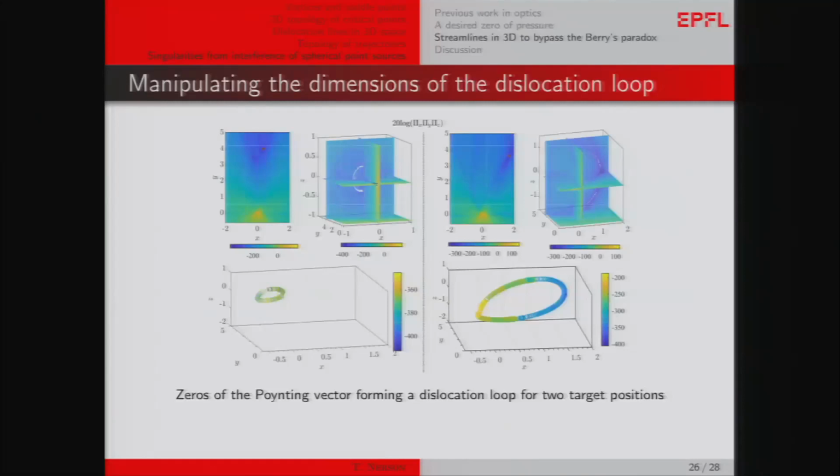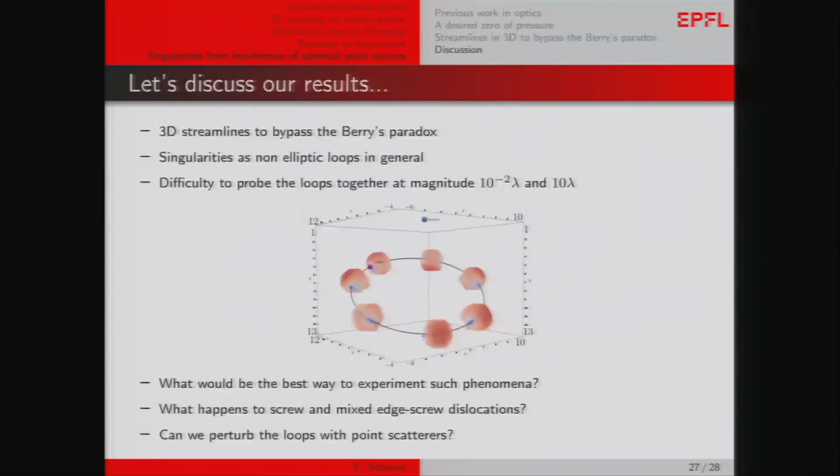You will just see a huge dislocation, but if you probe it, you will see two types of singularities inside it. So we can just sum up a bit. What happens? By plotting some streamlines in 3D, we bypass the vortex paradox because we are no longer in 2D, so we can see saddle lines and vortex lines.